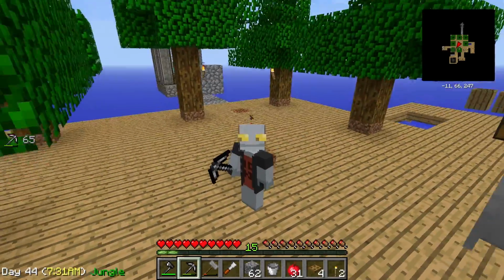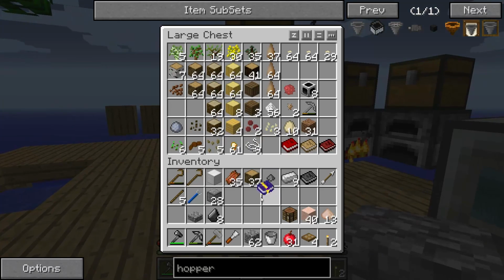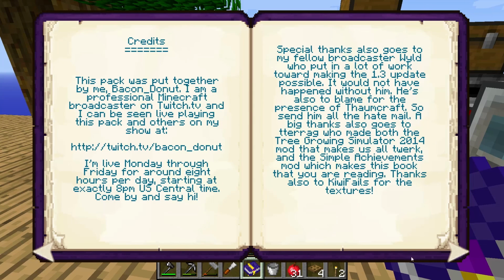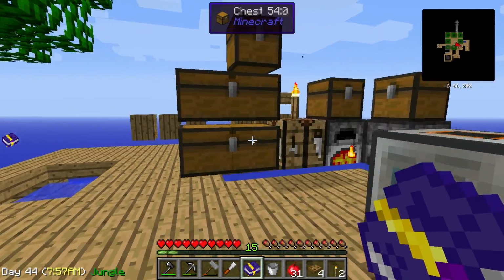All right, everybody. This has been episode 3. Oh, should we do a little checkbook thing before we leave? Let's do a little checkbook thing before we leave. Today, we made a mob farm. Is that in here? No, make a slime farm is in here. Today we accomplished nothing. Thanks a lot, book, for destroying my self-esteem.